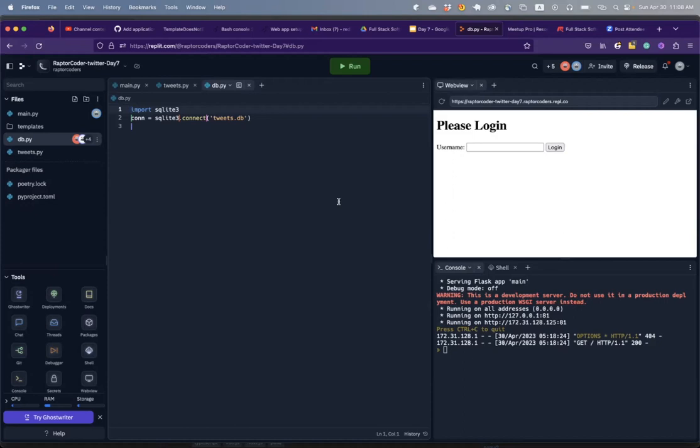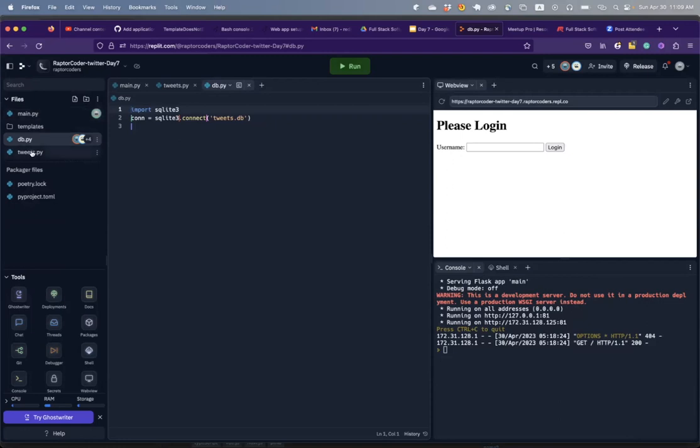So why don't we just run this file and see what happens? How do we run this file? For now, in the main.py, we can just import db and that would do the job.